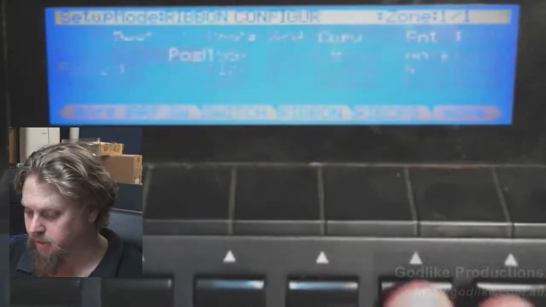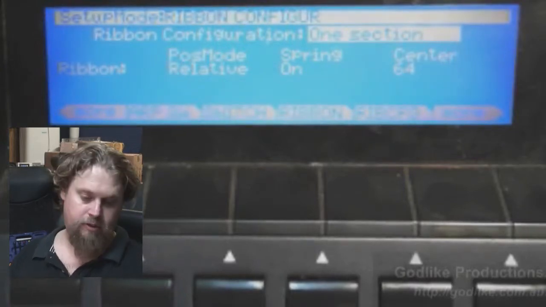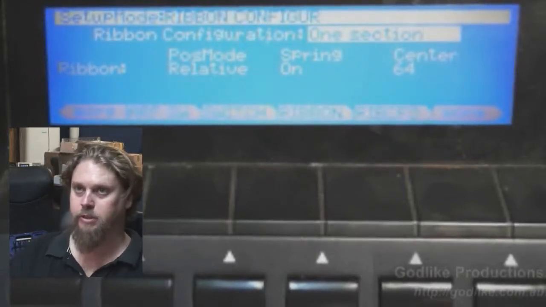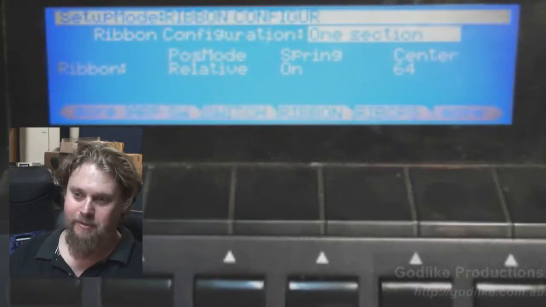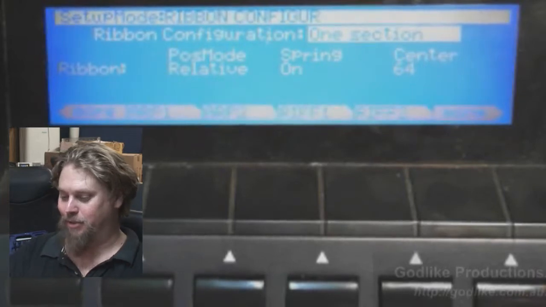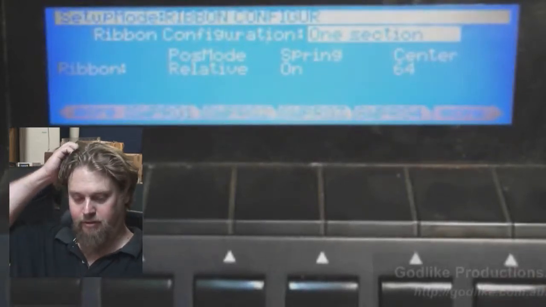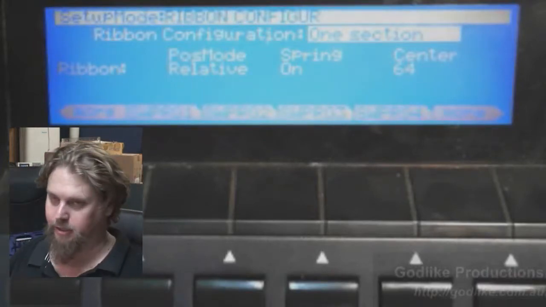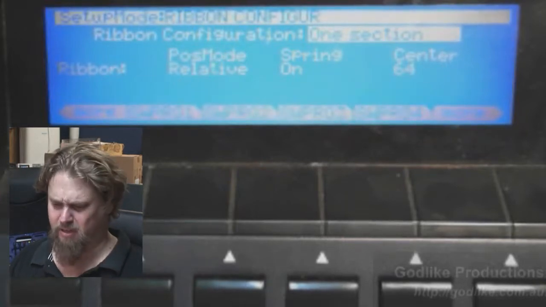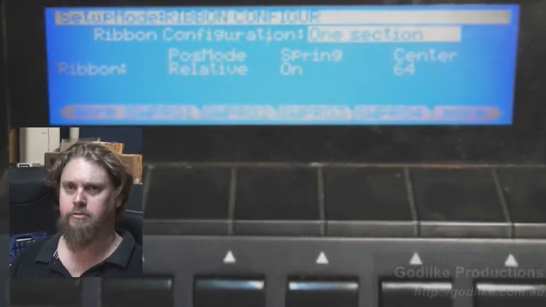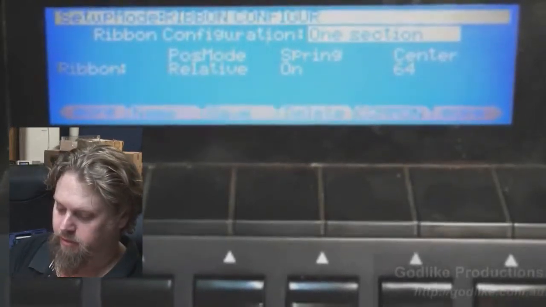If you want to change configurations on your keyboard, like how program mode operates, or you want to assign different controllers to things, I'd suggest you start with this one, make a copy of it and save everything to that, rather than changing the existing setup. And then in the master mode, actually I think it's a MIDI mode output, you can change what your default setup is for your program files. So anyway, that's what we're going to do.